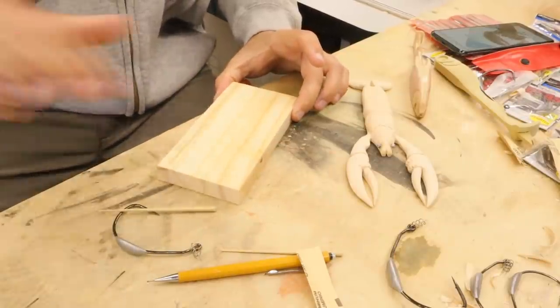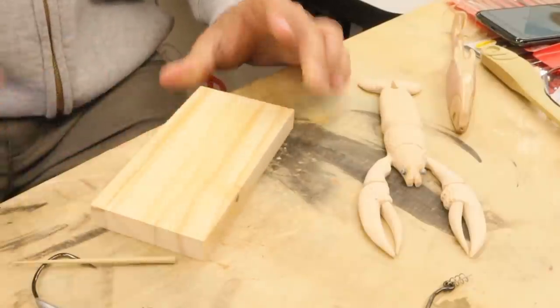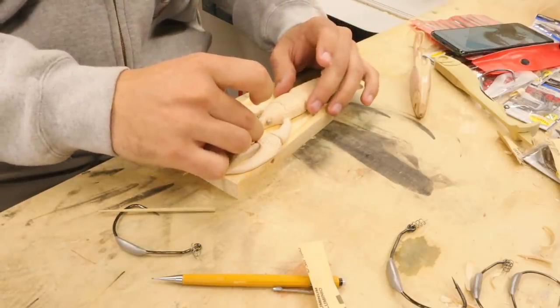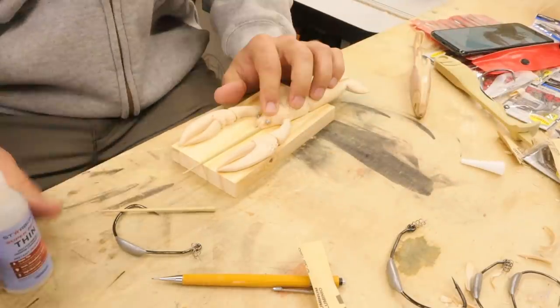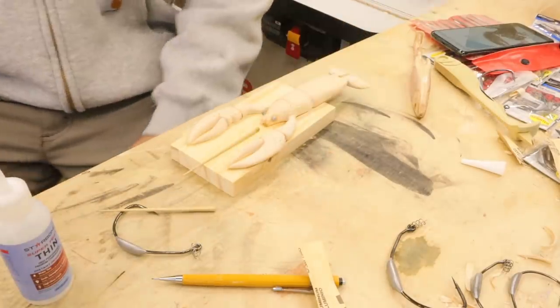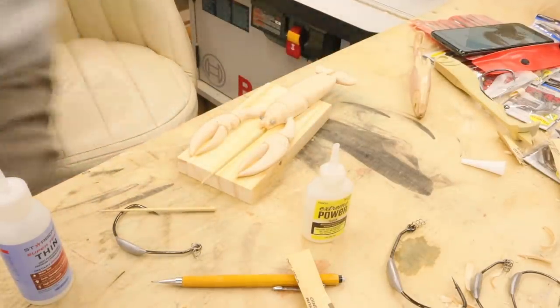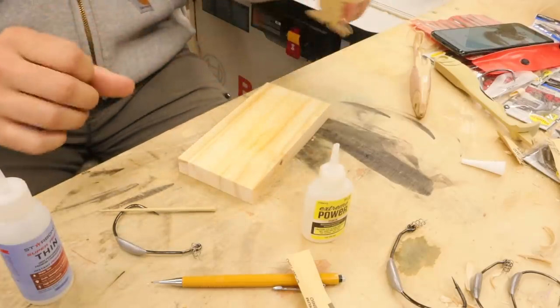I'm putting Vaseline on a block of wood right now - there's a reason. I'm going to use it as a release so I don't glue the bait to that block, but I'll put the antenna where it needs to be and drop some super glue on there. Might need a couple of attempts. Let's try a thicker super glue - I put a dollop on there. I have accelerator - hallelujah, forgot I had accelerator. It is definitely on there now. Would you look at that!